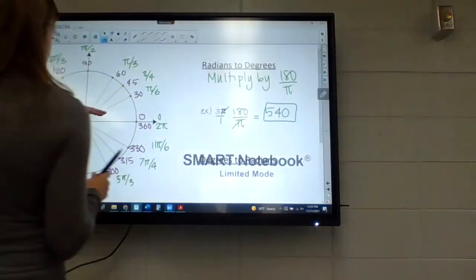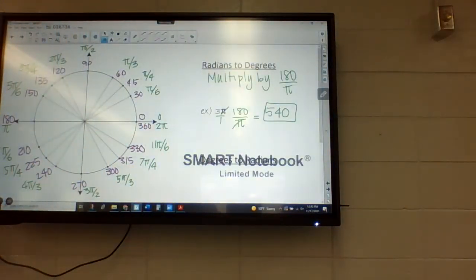Now take a minute to think about where 3 pi would be, getting used to this again. So 0, this is 1 pi, 2 pi, 3 pi. We've just gone around the circle twice and another half. So it's 360 and 180 together. So that makes sense that we're back on the axis again. All right.